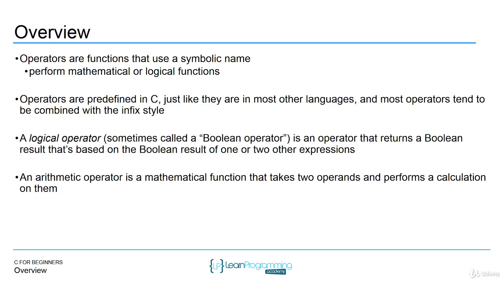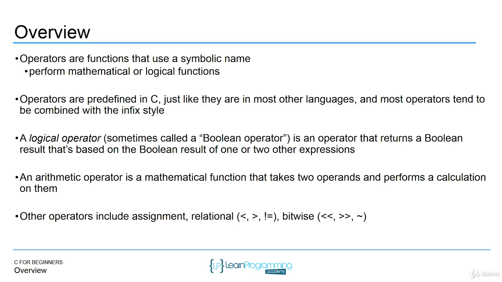Another example of an operator would be arithmetic operators, as I mentioned. Plus, minus, two operands on the left and the right hand side. You perform some kind of calculation. Other operators can include assignment, where you're assigning data. We've done this in previous challenges and in previous lectures, and this is the most common thing. That's the equals operator. And then there's relational operators, which are really comparison operators: less than, greater than, not equal, which is used with the exclamation point. And then bitwise operators, where you can perform operations on bits. We'll talk about that as well.